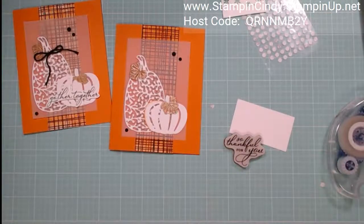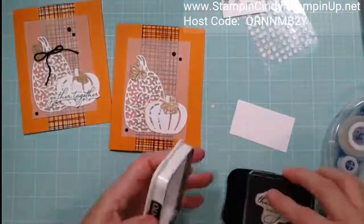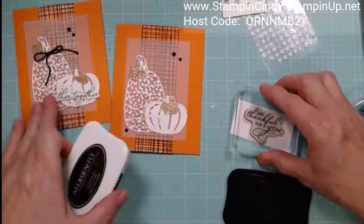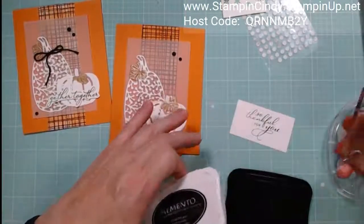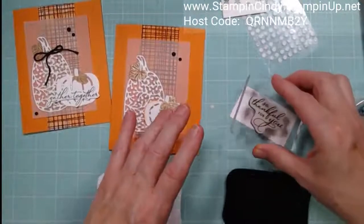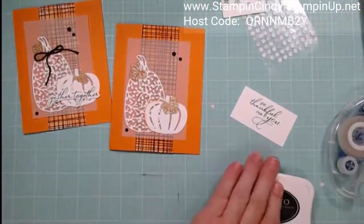It's a little more tricky to cut out, but that's okay. Well, it's not really more tricky. It's just, it doesn't look as nice. It doesn't lay as nice there. Oh, that was terrible. Ink your stamp, Cindy. There we go. Better the second time.